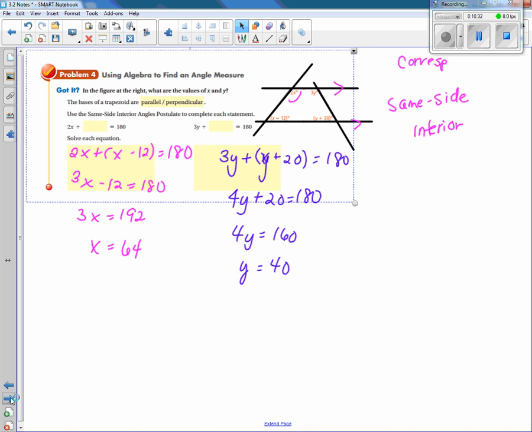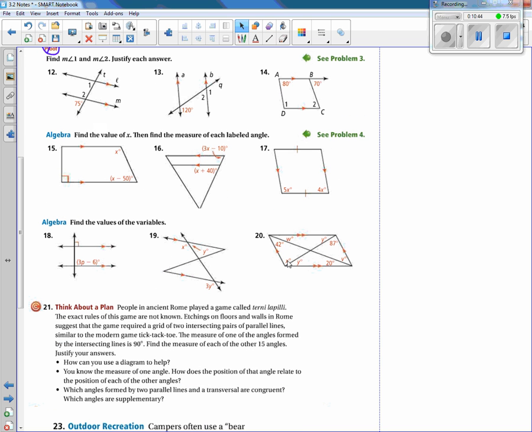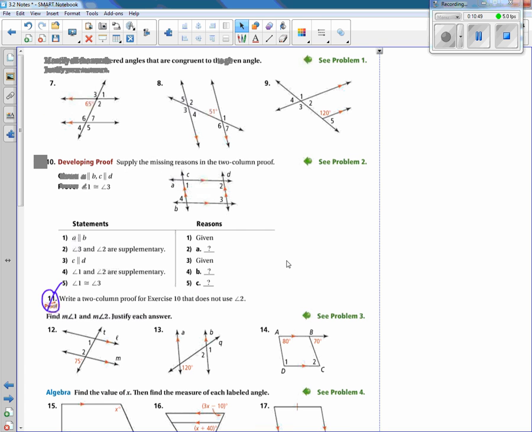Okay, so for the next few minutes, what I'd like for you guys to do is go ahead and work on the practice problems for this section. You're going to do 7 through 10 and then 12 through 20. Okay, and they can be found on page 153 and 154 if it's not clear enough on your Xerox copy. Okay, there's only one proof that you'll work through, and it is a guided proof, and it's number 10. We will not be doing number 11, so you can skip number 11. Okay, and let me know if you have any questions.